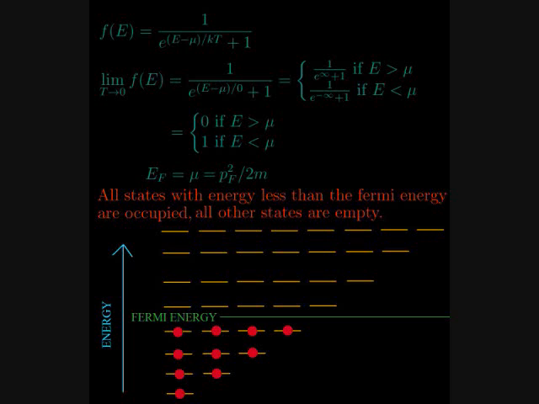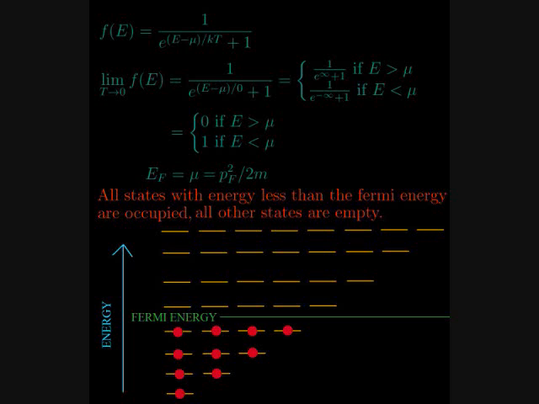when the temperature goes to 0, we need to worry about what is the exponential of E minus mu over kT, because that basically becomes e to the E minus mu over 0. And E minus mu over 0 can either be positive infinity or negative infinity. If E minus mu is negative, then E minus mu over 0 is negative infinity. And if E minus mu is positive, then E minus mu over 0 is positive infinity. So E minus mu is negative when E is less than mu.